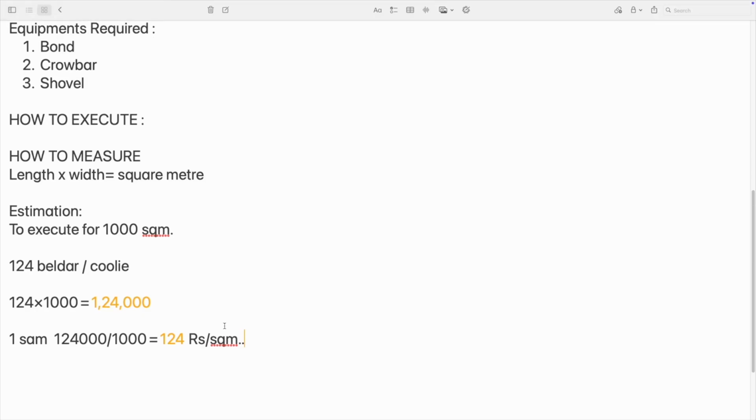So this is a coefficient, that is 124 labor for 1000 square meter. For 100 square meter, it is going to be 12.4 labor. So that much is the cost it should take for this. Make sure your labor is not cheating you, or you have to understand the site conditions in order to know this. So this is completed. I have said you all this.